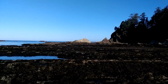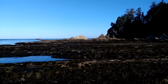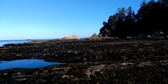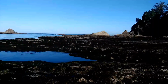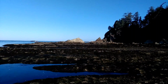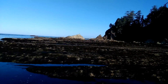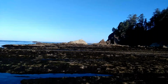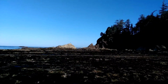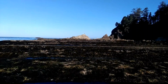And oh, this is for you, Granny G. If you look on top of that rock formation, that's what brought me out here originally, there is a lone crane standing on the top of the rock pile. And it's very poetic looking, so to speak. I'm having a tough time traveling here. And I wanted to get you a shot of a bird you hadn't seen from Oregon yet. I'm sure you've seen this type of bird before, but not from me. And they're kind of secluded. I've only seen them in this bay so far, so they're not extremely common.